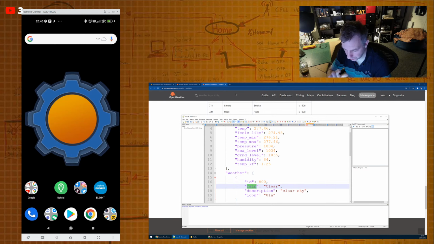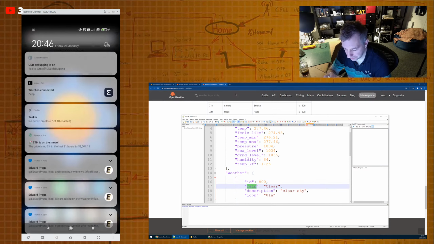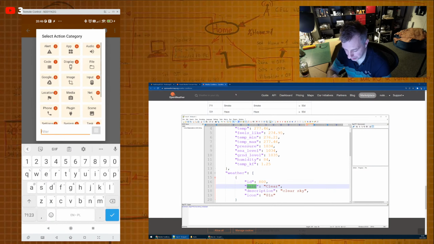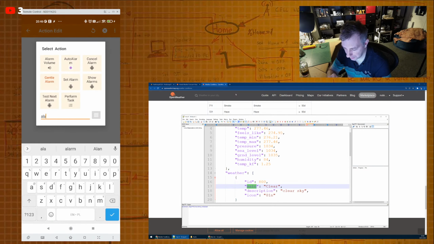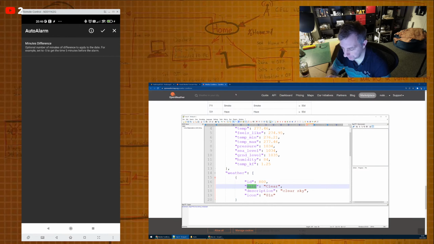The substitution works, but it's cached, so we would have to either find where it's caching it, or see if we can change the alarm. Tasker. Replace ringtone, and let's see if there is an alarm. Changing alarm, how to cancel alarm, show alarm, set alarm, next type, perform a task, gentle alarm, alarm volume. So with auto alarm probably I can, no, I can't.